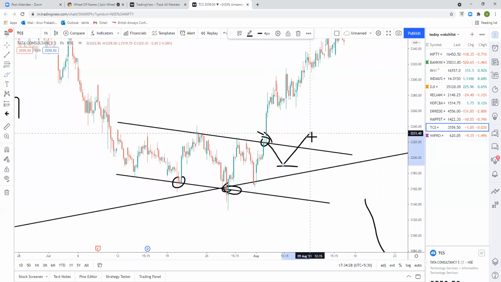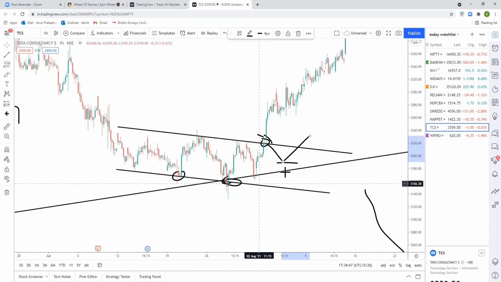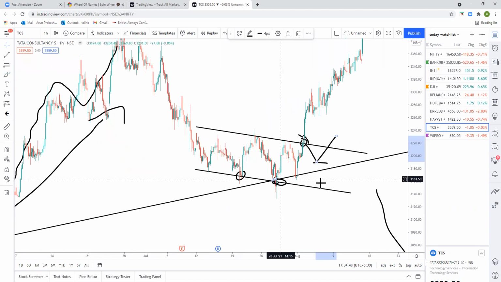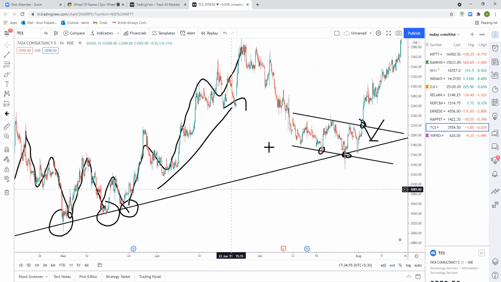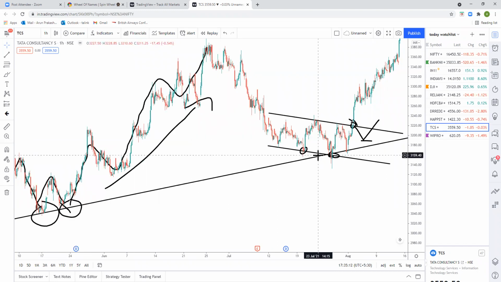So remember this always, by entering at the support, you are not going to get a very trending move immediately. There is always going to be some consolidation before the trending move starts. And whether you should enter at the support or not depends on whether your trend line is appropriate, you have drawn a very good trend line, and the overall trend of that particular stock, is it bullish? The major trend of the stock is very important. In 1 hour, what is the trend? Everything is important. And last but not least, I would say the candlestick analysis is very crucial.